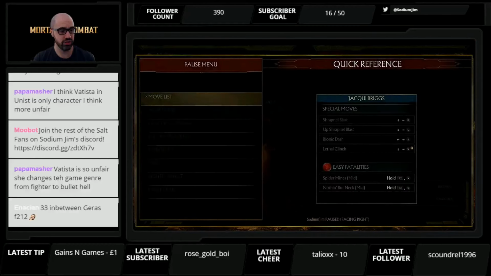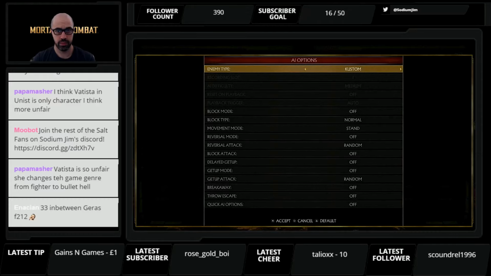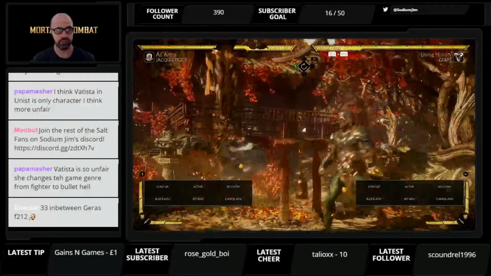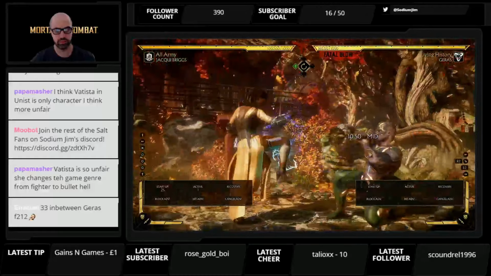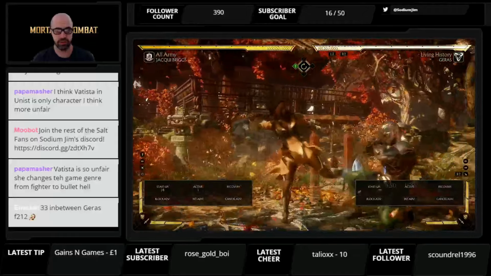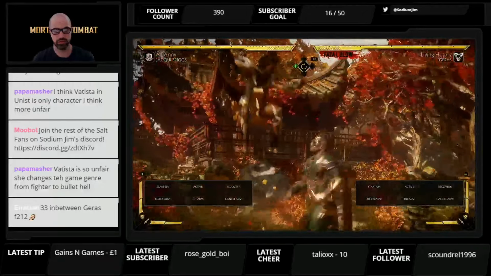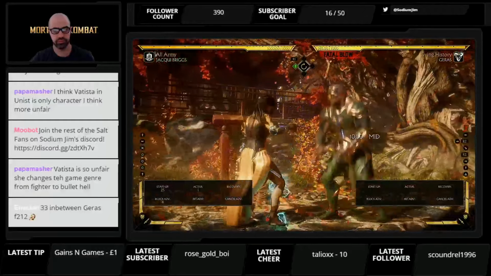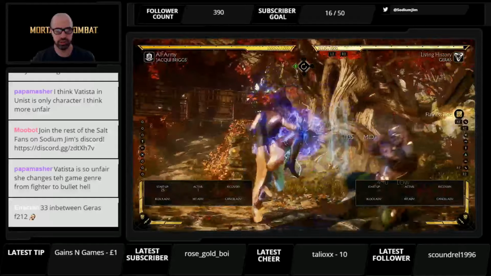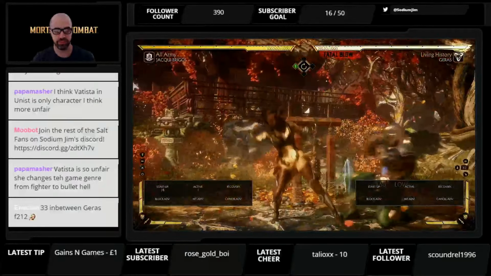But yeah, so this string, let's record it so you can see the options that we can do. So it's this one. You can flawless block it if you're not rubbish. Oh, come on. See, you can flawless block it. So if you think they're going to do it, that is not free pressure.